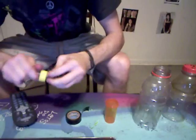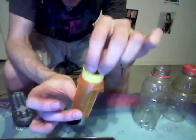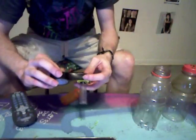Now that you've got it fit airtight, just like this, it's going to fit into the medicine bottle. If you notice, the cap isn't completely snug, so to fix that, you just run tape around it and it'll make it snug.